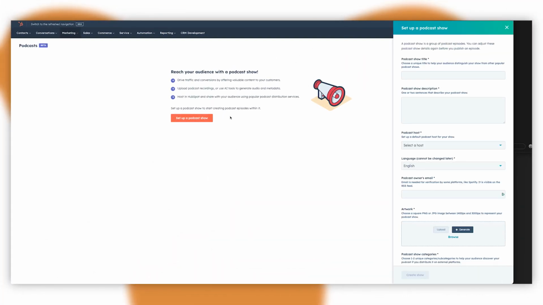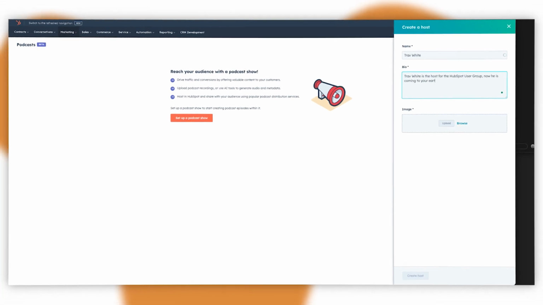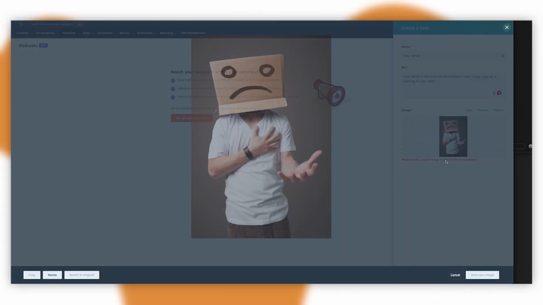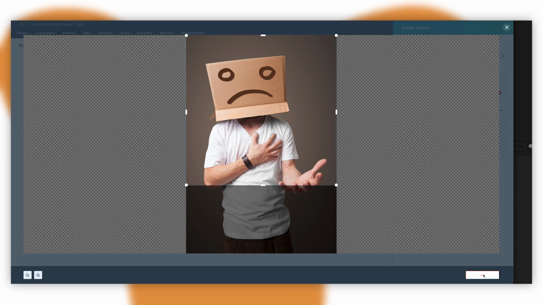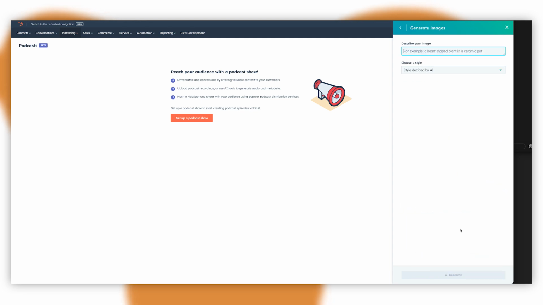Now, we'll have a video go through how you can set up a podcast. You can name the podcast, do the show description, add the hosts, the emails, artwork, show categories, etc. Essentially, this is building up the profile that sends through to Spotify or Apple Podcasts or anything like that. From that, you're able to then go ahead and record the podcasts and upload the audio to HubSpot, which will then syndicate that across to the relevant platforms that you want to distribute your content in. The good thing about it is that you're able to manage your podcasts in one place as a marketing tool as well.